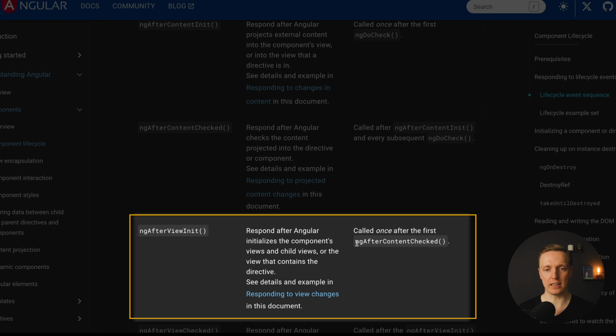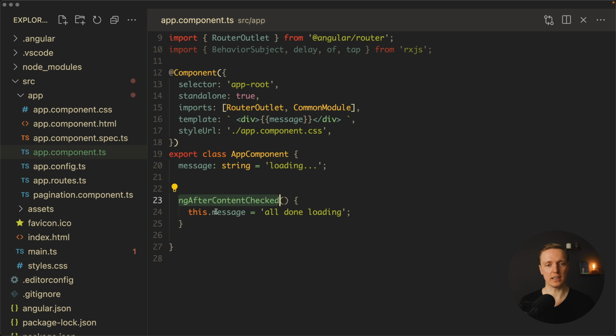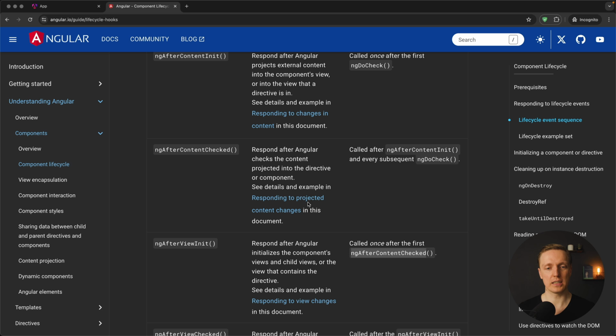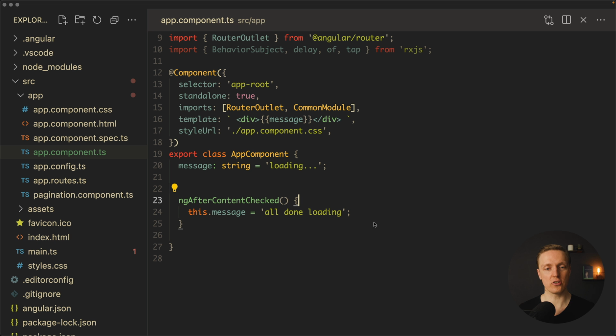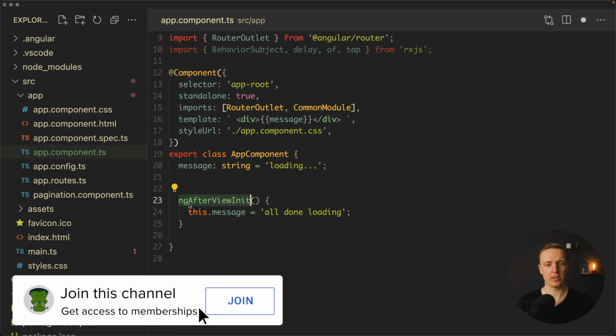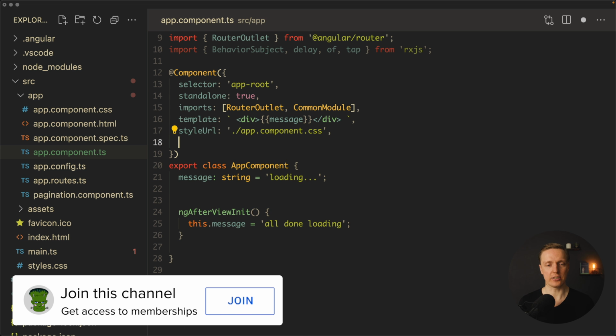But here you can see a line that it is being called after the first ngAfterContentChecked, which actually means this ngAfterContentChecked function will be done before ngAfterViewInit. Which essentially means we are changing the value of our message before the content was rendered. So this is kind of similar to writing this message, for example, inside ngOnInit or inside the constructor. So this is one way to fix it. But actually now I want to revert our code and use here another change strategy.